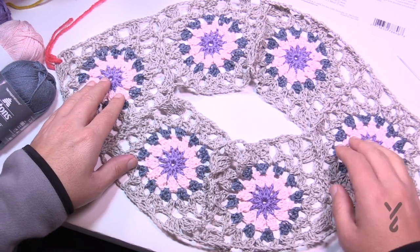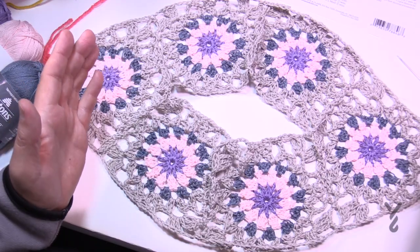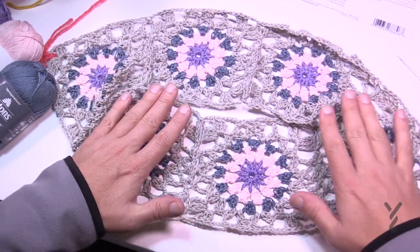The next two rounds are the same color, so when I grabbed those I finished off one square — which gets finished without joining to anything because there's nothing to join to — and then every time you finish the last two rounds, they are going to be joining. Let's talk about where they're joining and zoom in to show you.